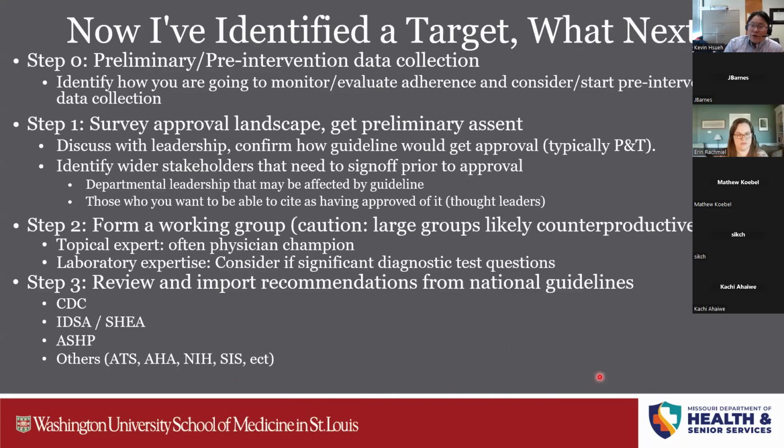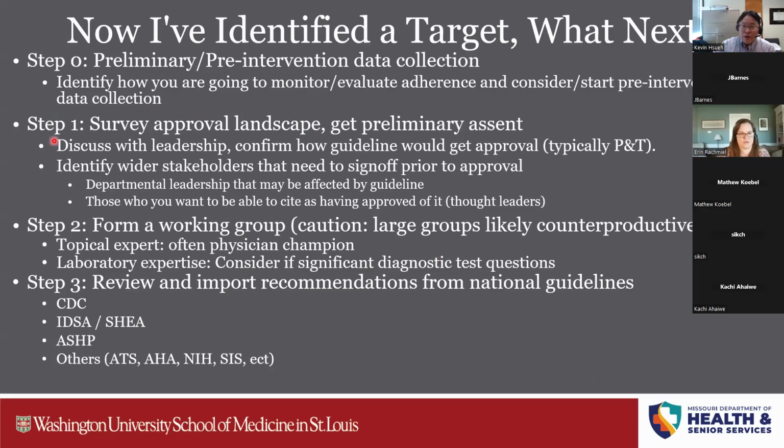So once you've identified a target, what do you do next? Well, first off, you want to do some preliminary data collection if you can. So try to map out how you are going to monitor or evaluate adherence. And I strongly recommend starting pre-intervention data collection if you can, because trying to retrospectively figure out what your impact is is always much more difficult than doing it starting before you start the intervention. So say, usage of linezolid. We want to at least start collecting how frequently your prescribers are prescribing linezolid.